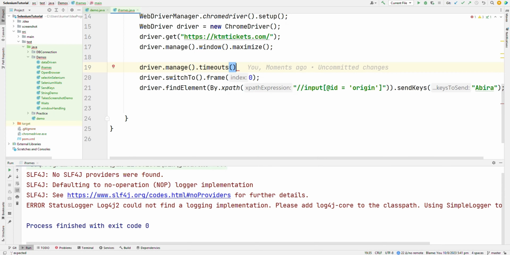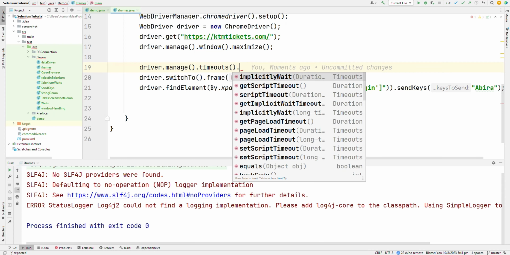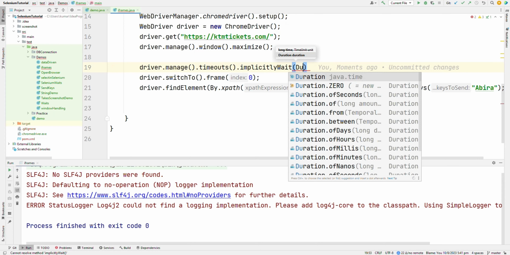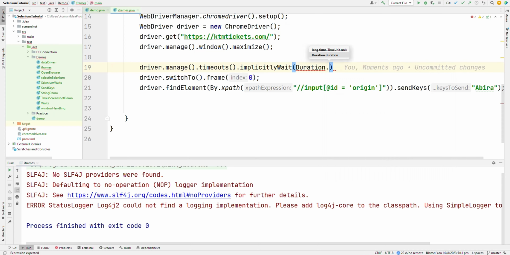Let's write a timeout, because our script is running a bit faster. This is the implicit wait.